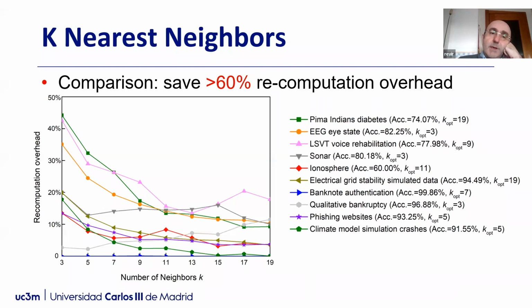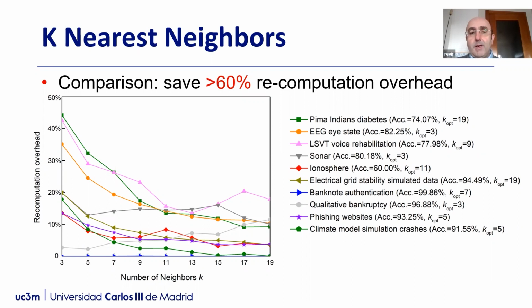And here you see the computation overhead. That is the number of inferences for which there is no voting margin and we need to recompute. And you see that in all cases it's below 50%. So we are reducing the recomputations to detect errors by at least 50%, and in many cases we are below 20 or 30%. So results are pretty good. This is again just for a very, very simple classifier.